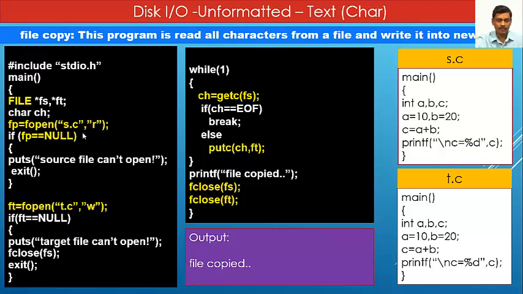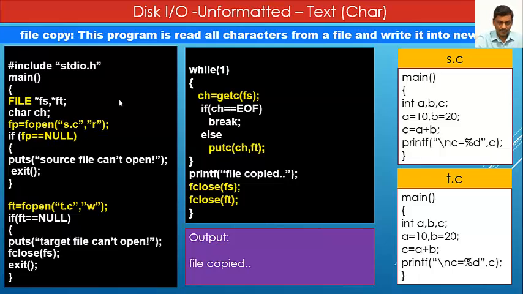So that null pointer is returned to fp. If file opening gives any error, it will not successfully open the file, so it returns null, and that null is assigned to fp. If fp equal to null, the condition is true: the source file cannot open. Terminate the program, because without the file opening we cannot do any work. So it checks whether the file is open or not. Fp has null, the file opening error, so it gives a message, source file cannot open. The exit function will terminate the program.